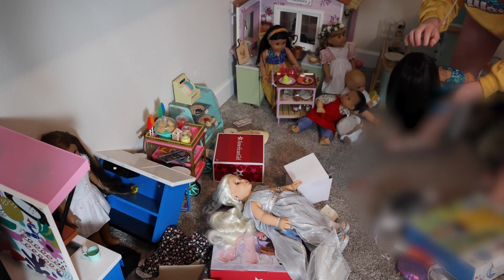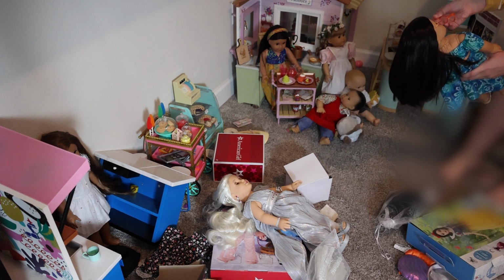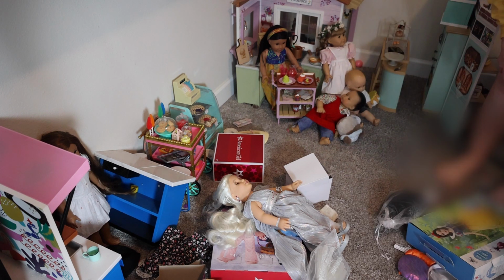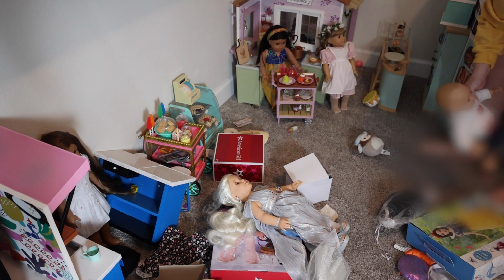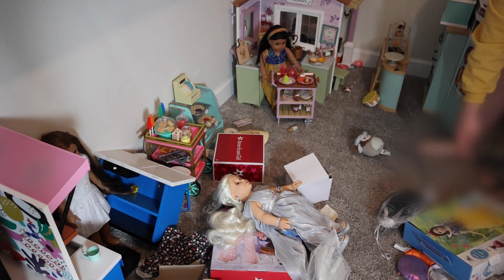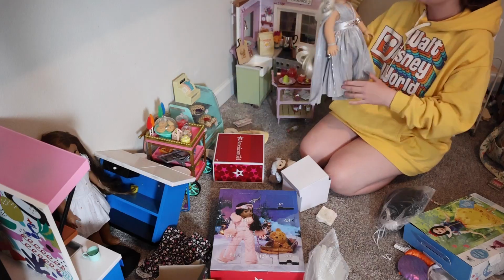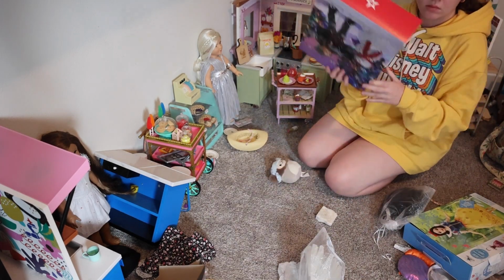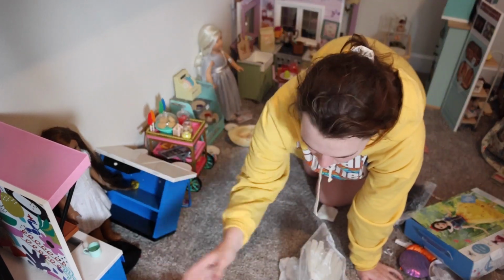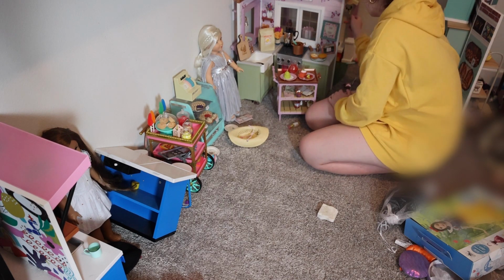I feel shame looking at this corner because this corner is normally set up so cute. I have all my sets out with all my dolls on display, in cute little displays, doing things in their play sets, but this is what it looks like right now. So we're gonna clean it, try to make it cute again. Also, yes, that is my $300 collector's doll on the ground. To be fair, she fell on the ground. I didn't put her on the ground. She was on a shelf and she fell, so not my fault.